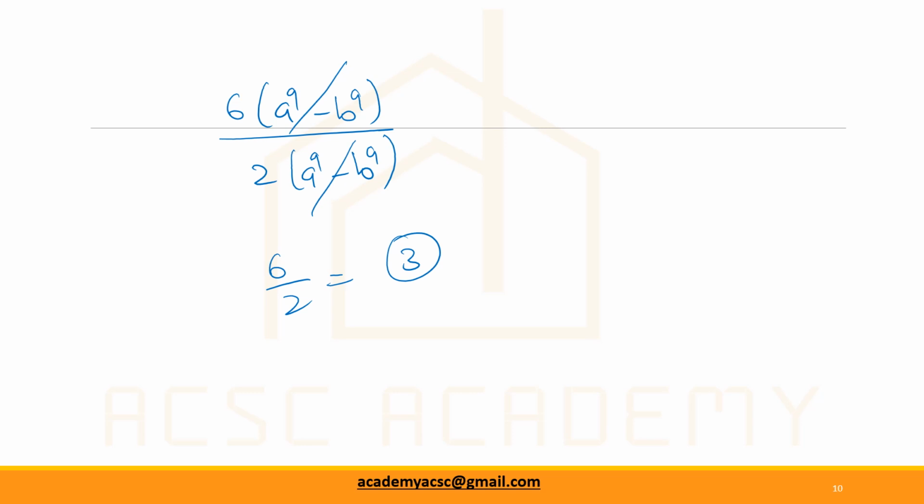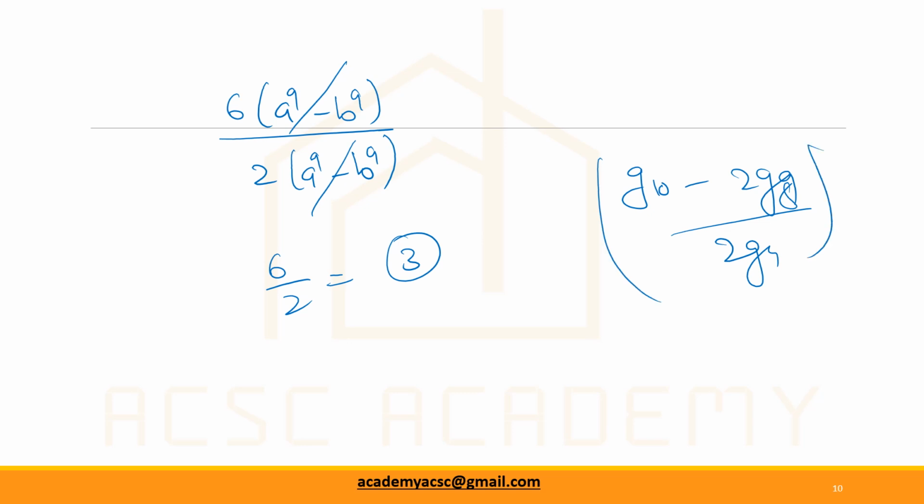So can you imagine that gigantic, difficult-looking expression which was given, g of 10 minus 2g of 9, whatever that enormous expression was, it got resolved to 3. And we solved this problem without all that headache of actually iterating it 10 times. We did not even find out g of 1, g of 2, nothing was required. We just used the sum, the product. Even sum and product were not actually required at any place.